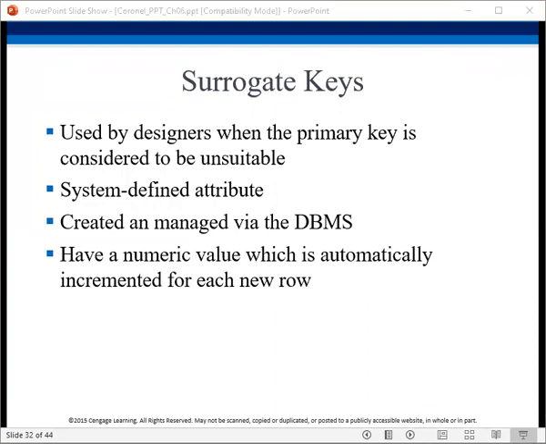We can say, let the database create a surrogate key for us. All these database systems know how to do this. They will create a numeric key for each record that is guaranteed to be unique. And so you eliminate any problems with things like identity theft and so on.